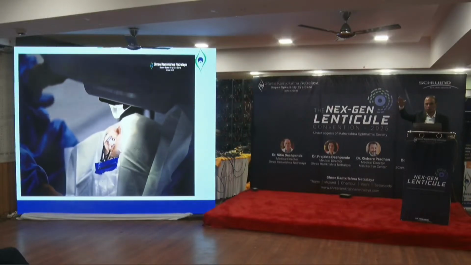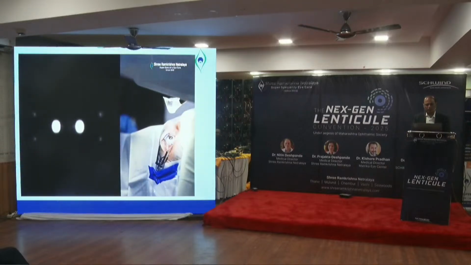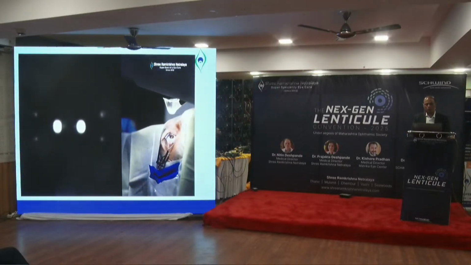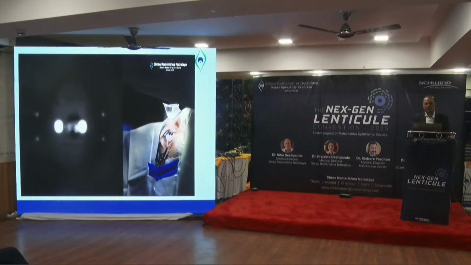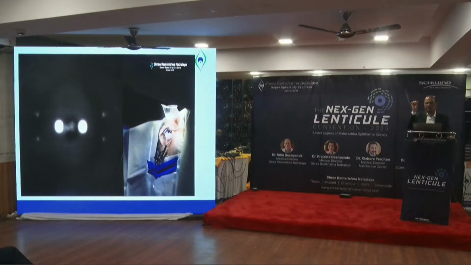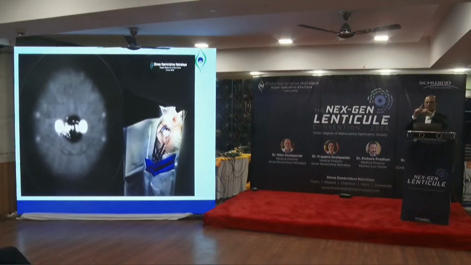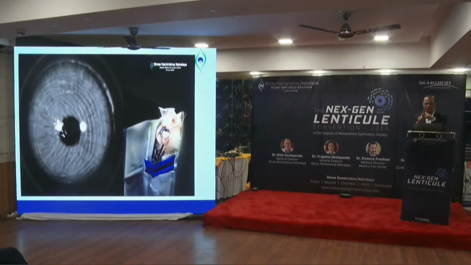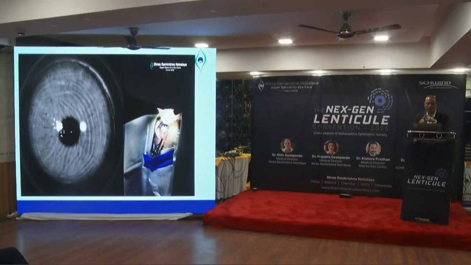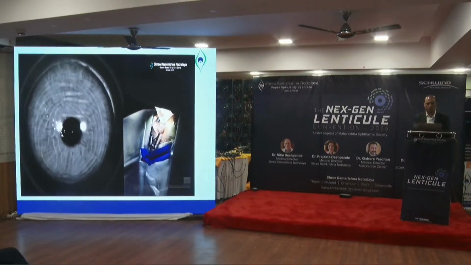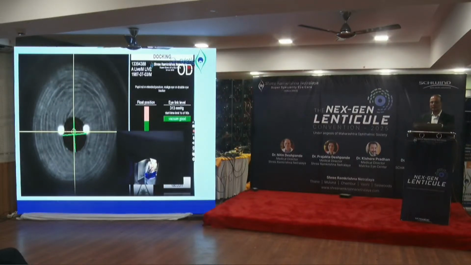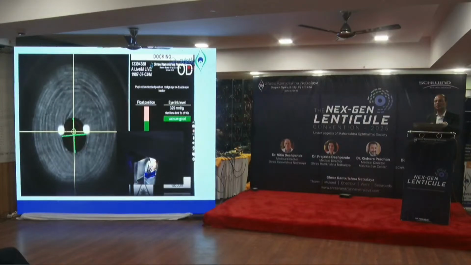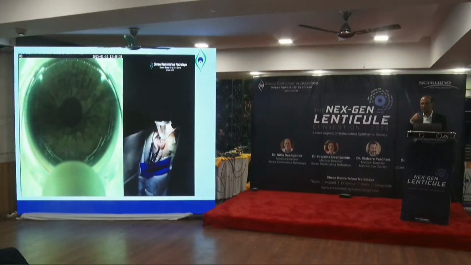So there is a joystick with which you can lower, and there is the view on the screen that you will see, and the Myers will start now as Dr. Prajakta described. There is a circle in the center which is 200 microns. When the two crosses match and your cross is in that central circle, you know that your visual axis is perfectly aligned with the laser. You will see that cross. Yeah, you see that? And when the other cross is in the center of that little round circle, you know you are within 200 microns of the visual axis, and that is when you start the suction and the laser starts.